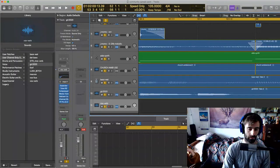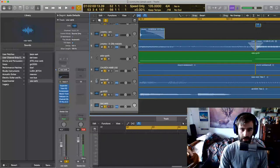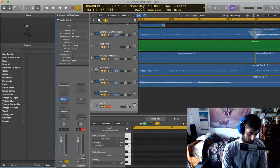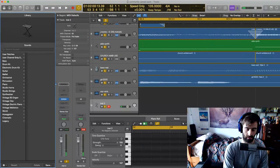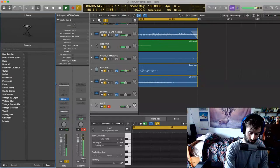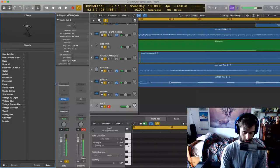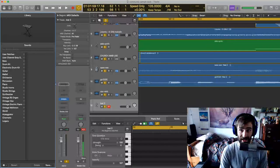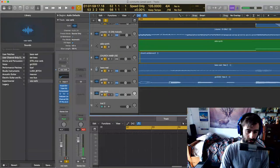I have no idea what key this is in, though, so we're going to figure that out together. C sharp. Back where we started. Okay, cool. Major, baby. All right. Yes, we use auto-tune. It helps. Sometimes you just gotta.